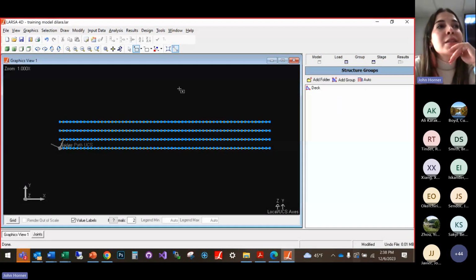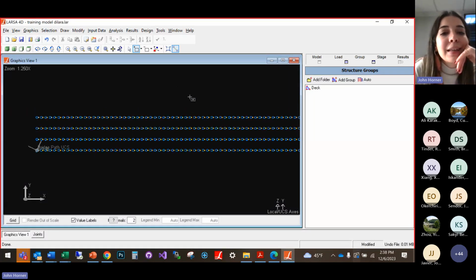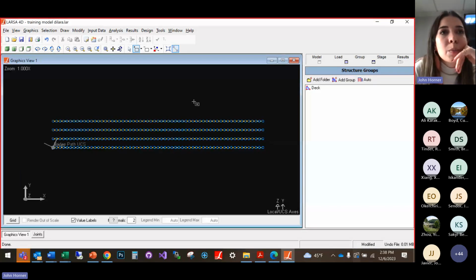While only girders are shown in the graphics view, you can use U on your keyboard and unselect everything that's shown to you at this moment. And then you can get the select graphically tool and select the first girder at the rightmost of the geometry.